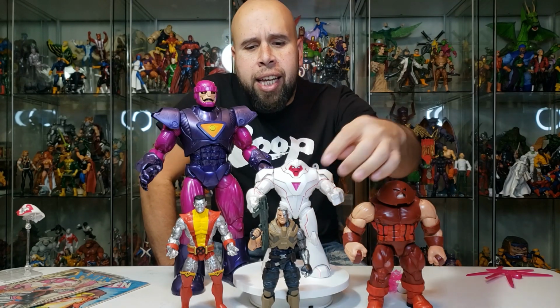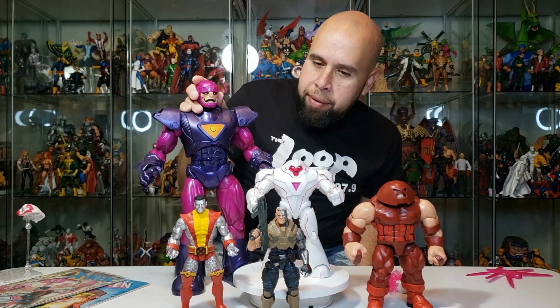All right, here we see Nimrod, along with some other characters that he is tangled with in the comics. We see Cable, Colossus, Juggernaut, and again, the big boy Sentinel, Amazon exclusive.